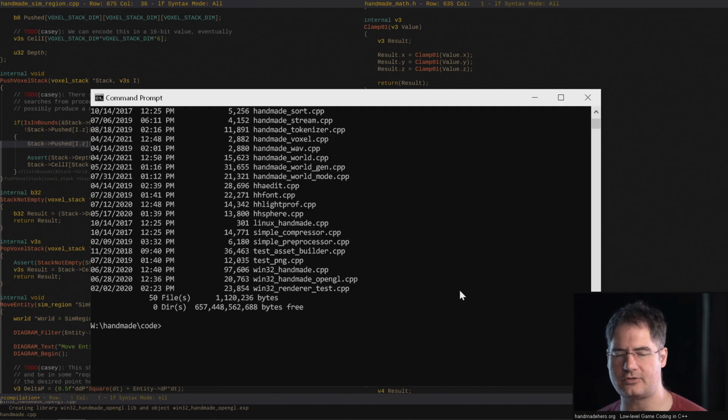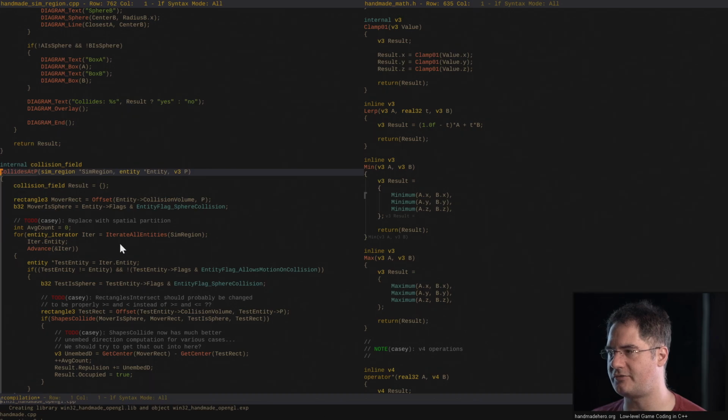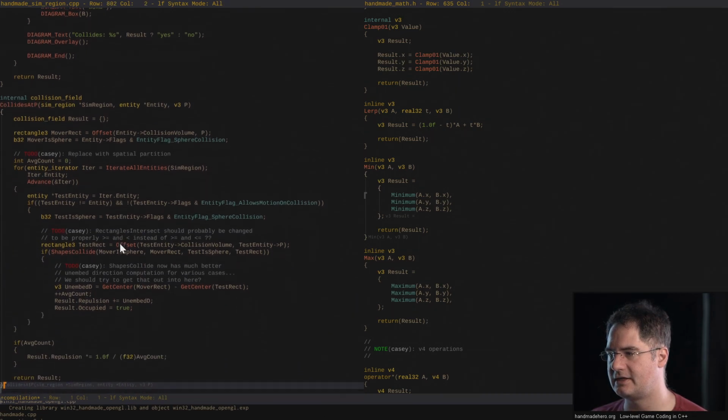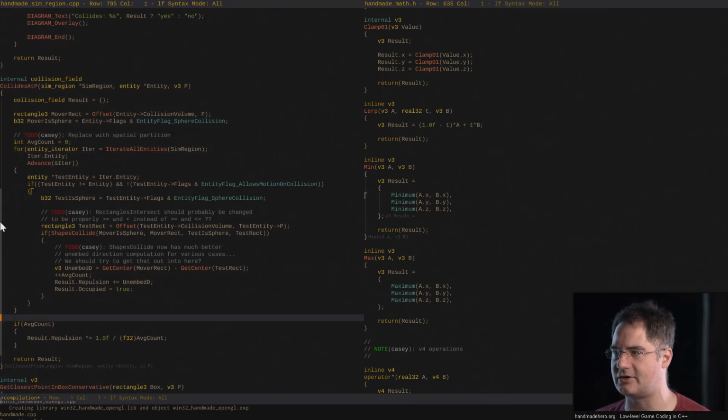So those are conflating two separate things, I guess is what I would say. Search in P doesn't have anything to do with how you're doing collision detection at all, right? It's how you are using the results of your collision detection. So search in P can still be used with GJK, right? You just use a GJK solver to ask the questions about the placement of your thing. Even inside the Handmade Hero one, which is search in P right now, you can see that's exactly how it works. You call a function called collides at P, and this is unrelated to the search in P. It's just a thing that does a collision detection pass. You could put GJK right here, and it would change nothing about the outer routine, right?